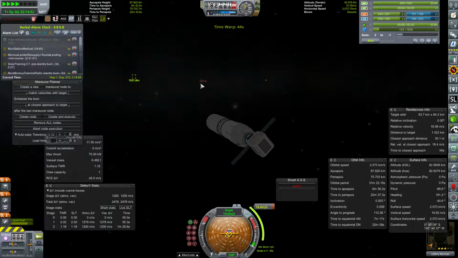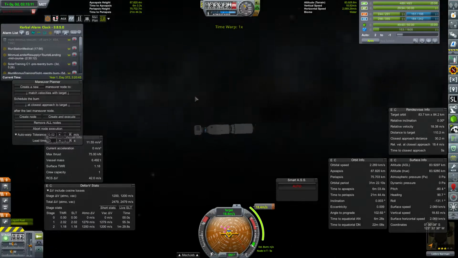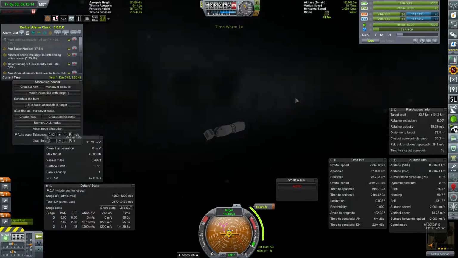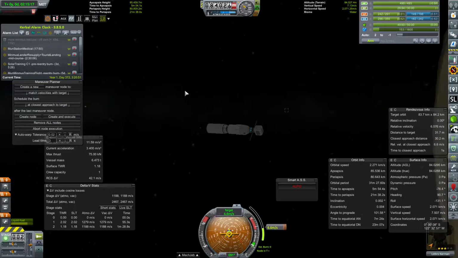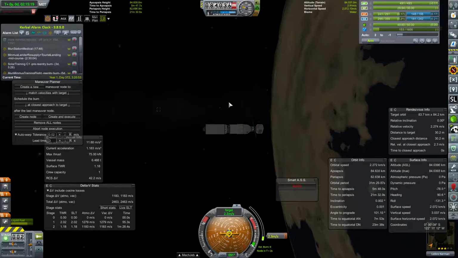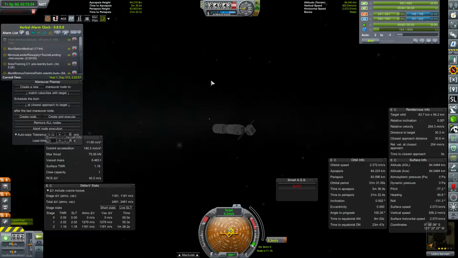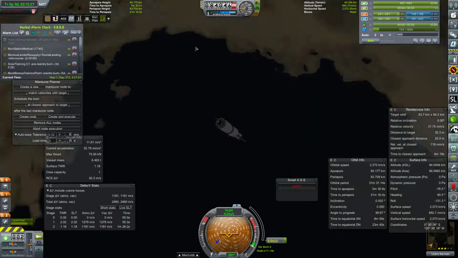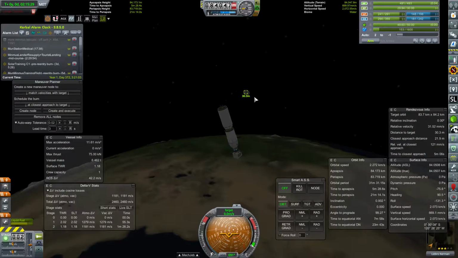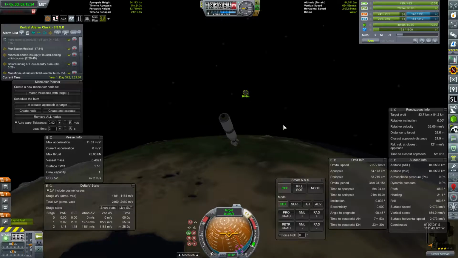Hello Joel and Duna. Anything else in the sky? Something? Oh, that's just a satellite of ours, okay. And this is the other debris there. Well, where is the debris we are currently aiming for? This one, okay. I will try to go normal again.